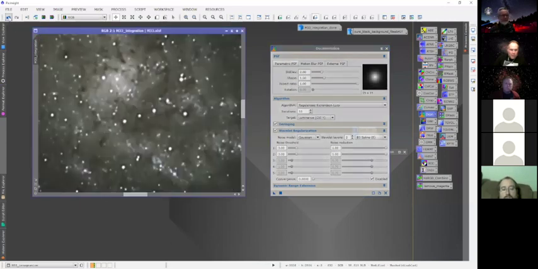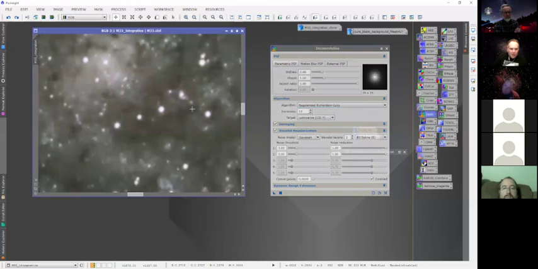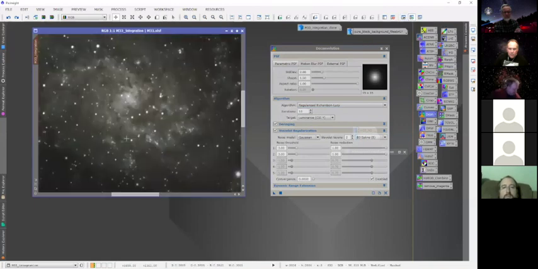Mike, when I stack stuff, I think I start at 2 gigabytes. You must be drizzling, are you? Yeah, I do a 2 times drizzle. I tried to drizzle this, but a 2 gigabyte file will take a long time to process, so I figured I'd go with a smaller version of it. Makes it a little easier. By the time I get it in there and crop it, it's still 500 or 600 megs.